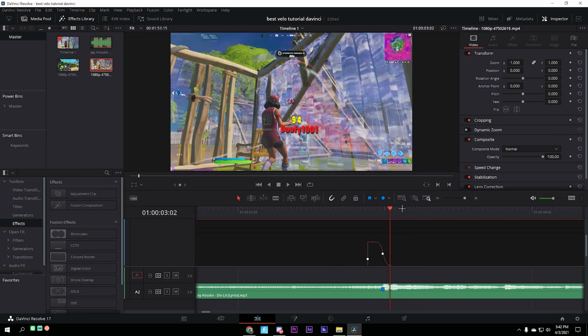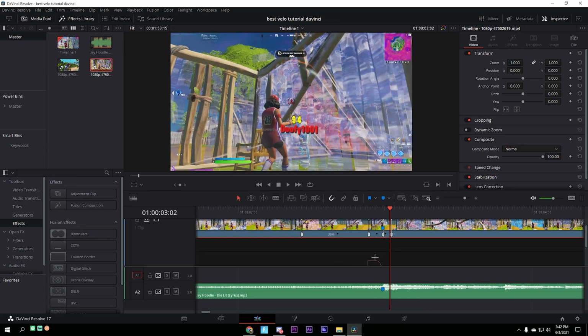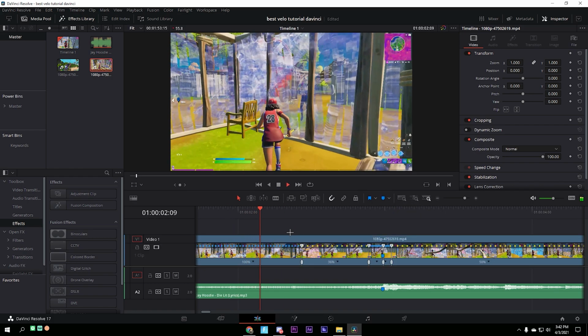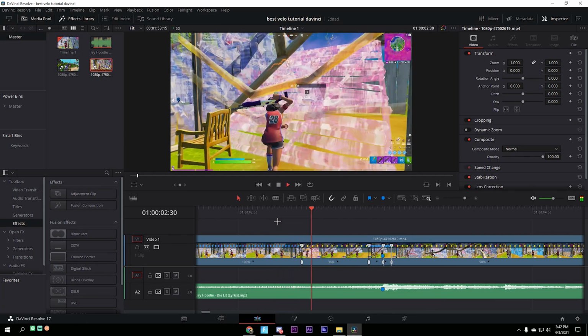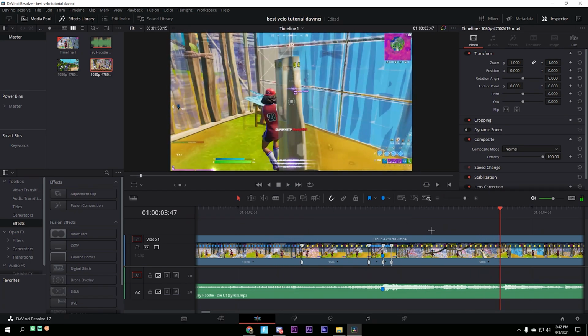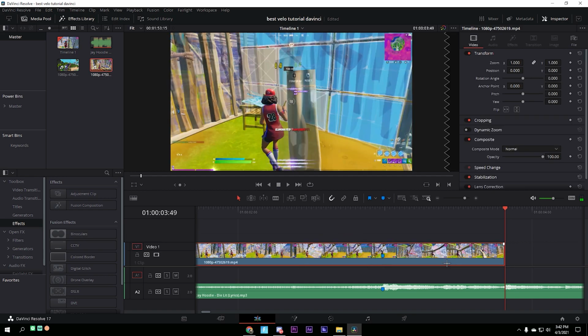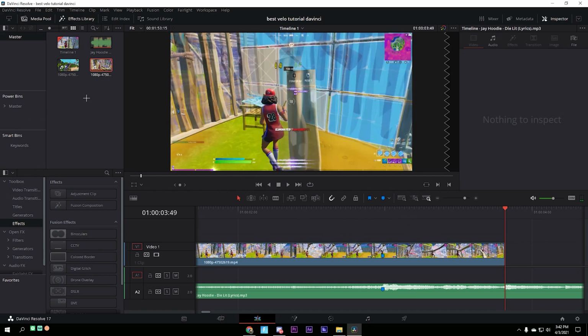Okay, so I can only curve a couple of the keyframes, but at the end you can pull up the retime curve, and it should look something like this. And it looks pretty clean to me. I'm just gonna split it on where I want it to end. You can go out of retime controls, and in the description I'm gonna have a media file link, and it'll have this stuff.